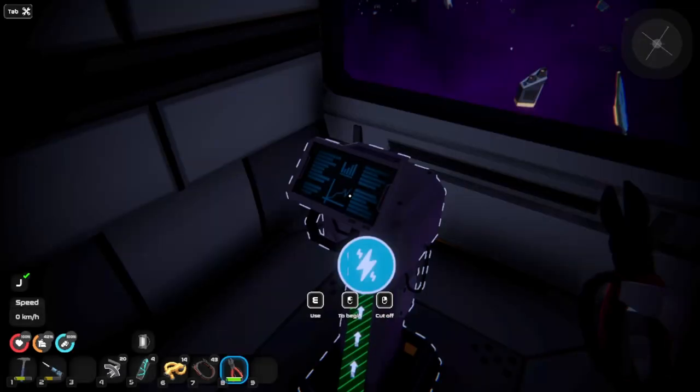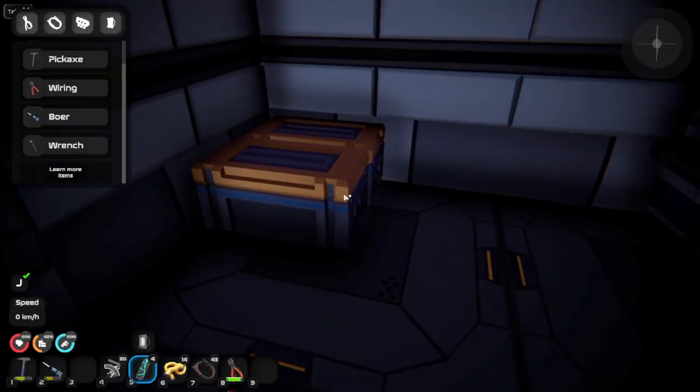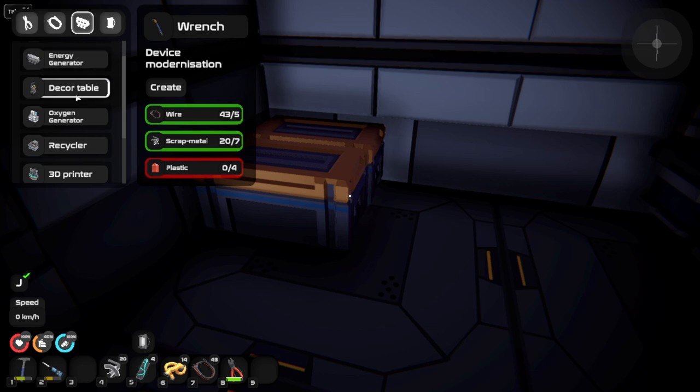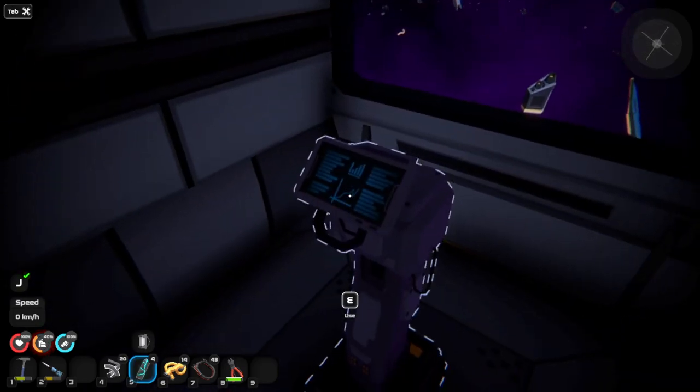How was I melting that? Can I equip that brand new? No. Can I do something with it in my inventory? Brand new more component. Wrench. What is that wrench? What? Device modernization. Okay, but whatever. So how do I smelt that ore to make it? Jesus Christ!